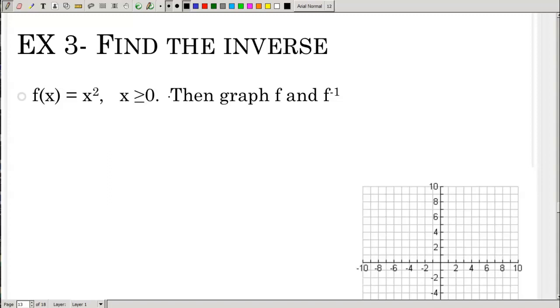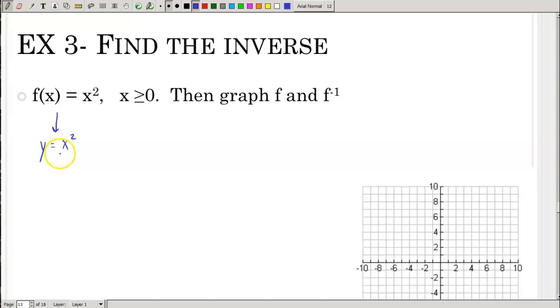So the first thing that I'm going to do here, let's just focus on finding the inverse of x squared. Well, x squared is pretty simple. There's only one operation there, so you could just think, oh, it's just the square root of x. But just to review that process of finding an inverse, I'll do it the long way. If it's f of x, I would switch this to y equals x squared. I would then switch the x and the y.